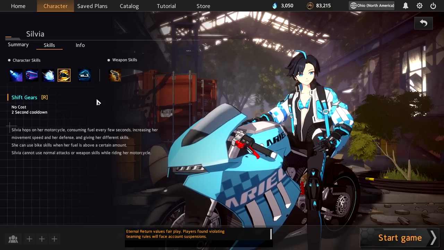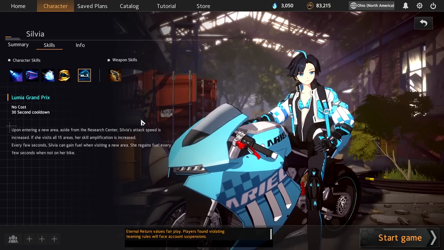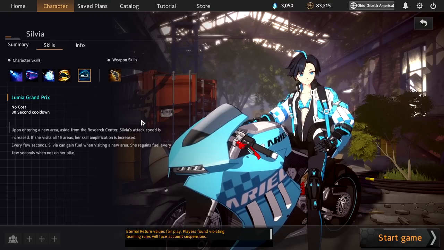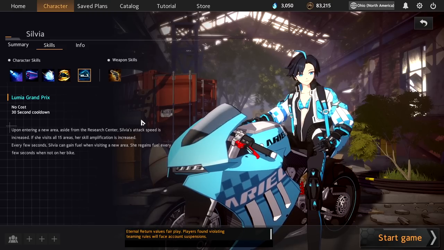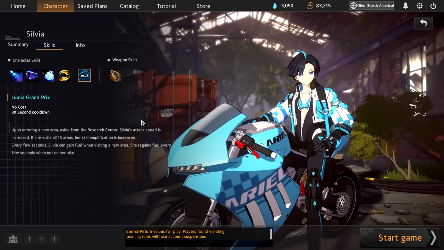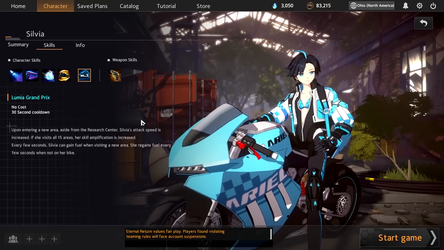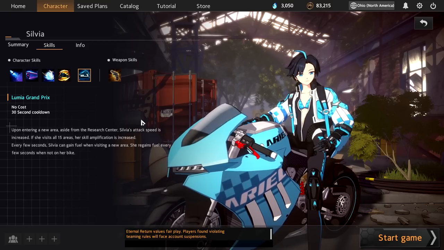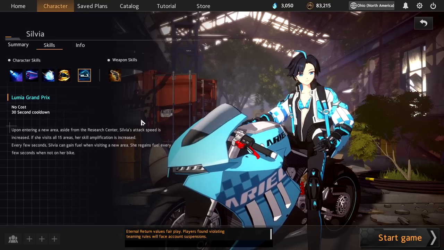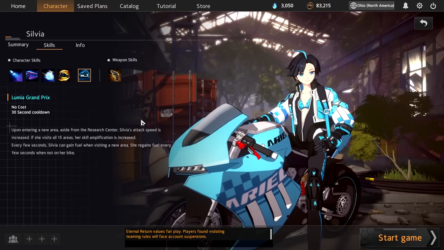And of course, the last thing we need to cover here is her passive, Lumia Grand Prix. So this is one of the reasons why some of her base stats are so low, namely her attack speed, because upon entering a new area, her attack speed is increased for a short amount of time, but after she visits all 15 areas, which is every single area in the game, her skill amplification is increased by 15%. It is massive. Do not, and I cannot say this enough, do not ignore this. It is a huge amplification. It is not hard to get. You're going to visit a good chunk of the areas in the game just through farming anyways.